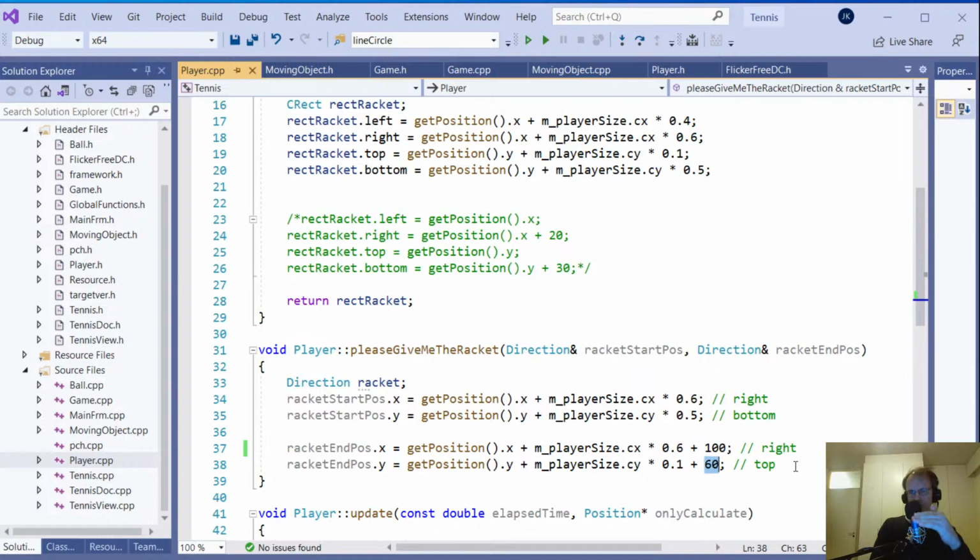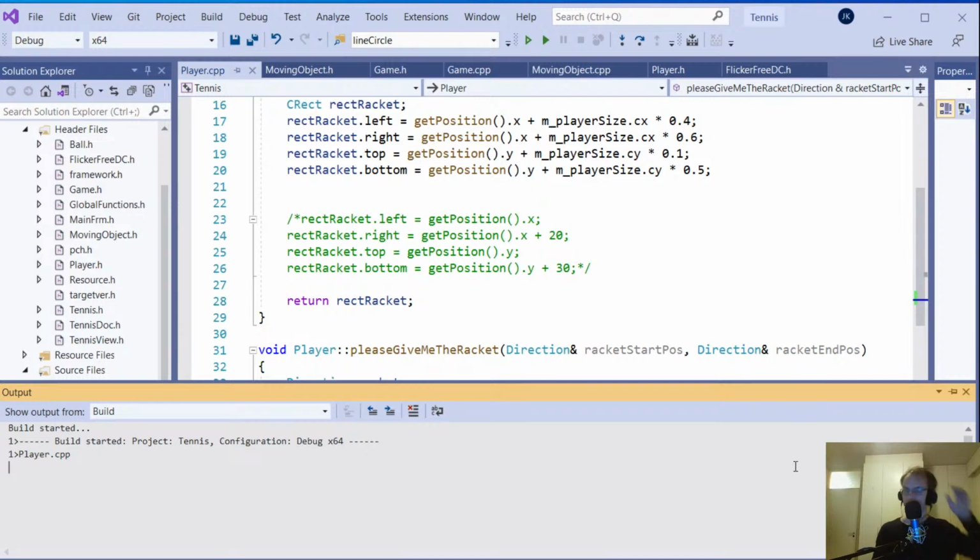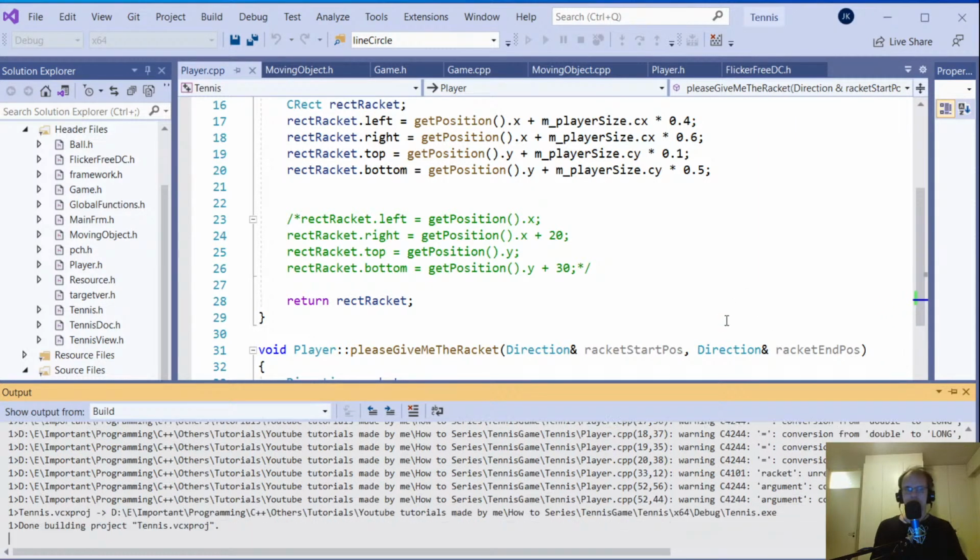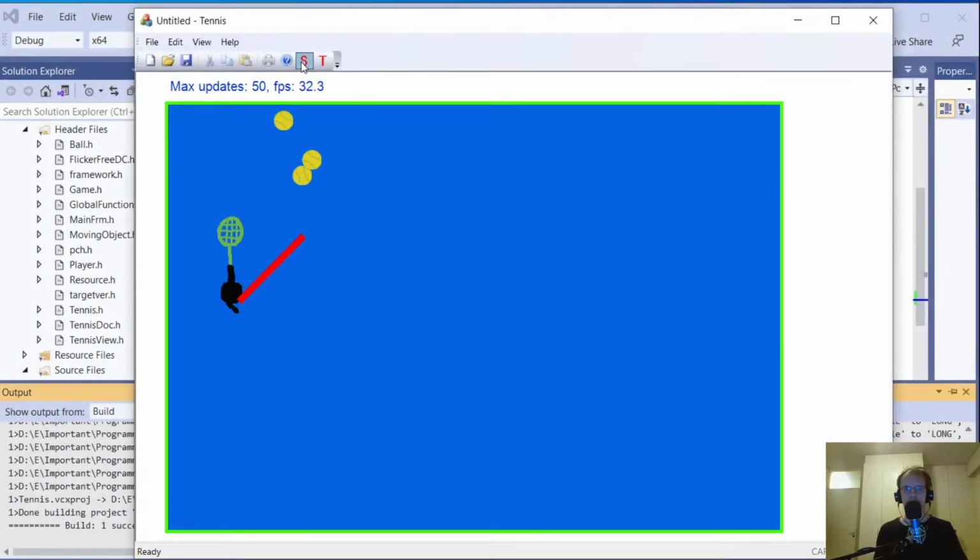Remember that the more you go up, the smaller the coordinate. So 0 is at the top, and 100 is below the 0. So if this is smaller, I think we get it bigger now. So yeah, it is indeed.